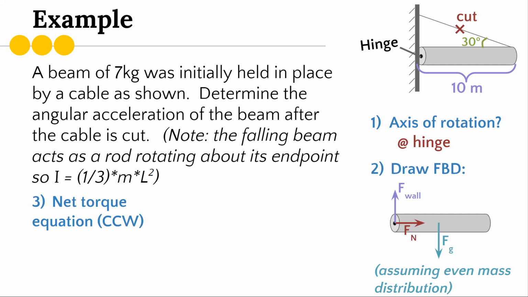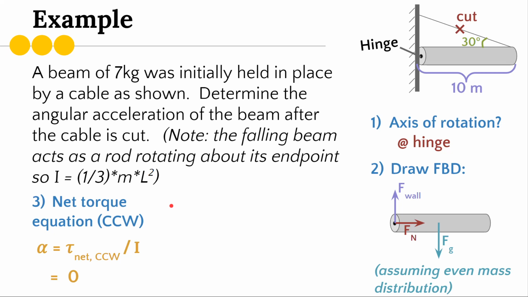So the next step is to write our net torque equation. We're going to start with the counterclockwise direction. Now remember, because my axis of rotation is at the hinge, neither this F wall nor this Fn causes rotation. That means I only have one force that's causing my net torque, and that's Fg, because everything else, there's only two other ones, are at the axis of rotation. Fg would cause rotation about this point in this direction. Okay, if you imagine it pivoting around this point, it would cause it to rotate in a clockwise direction, not a counterclockwise direction, which means my net torque in the counterclockwise direction is just 0.